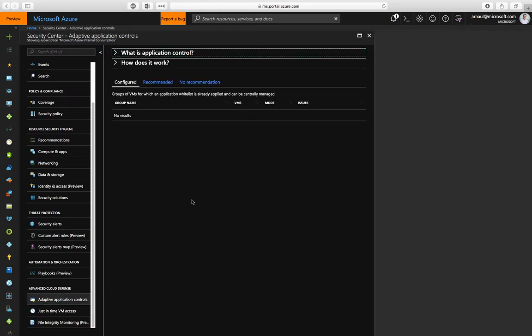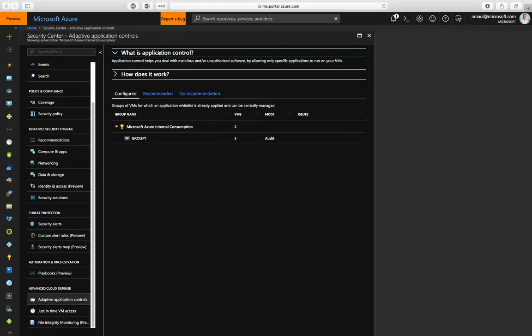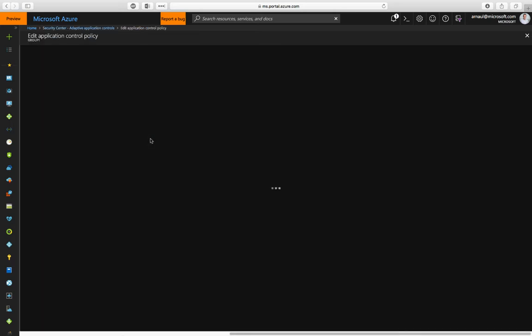And another aspect of security that we know is complicated is application whitelisting. We know it's complicated because it's establishing first a baseline of what code is running in your environment, and then defining the policy of what is the legitimate code that is allowed to run, and all the rest will not be enabled on the machine. So Azure Adaptive Application Controls make it very easy to baseline the security configuration of an environment and then deploy policies. So here I did a first group.